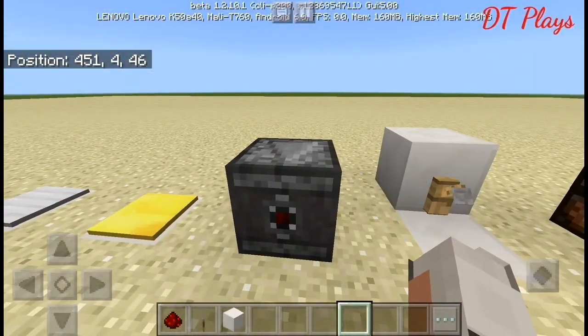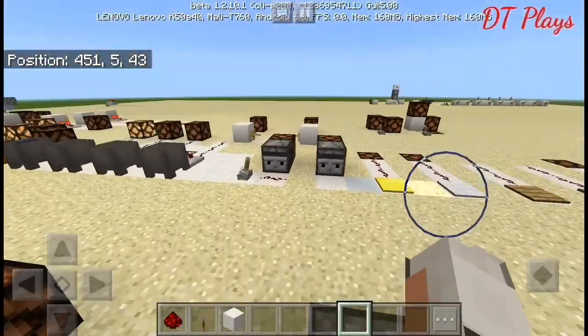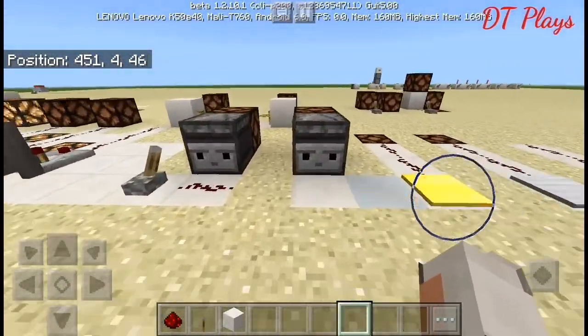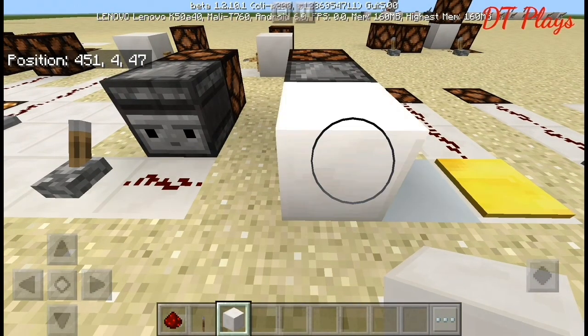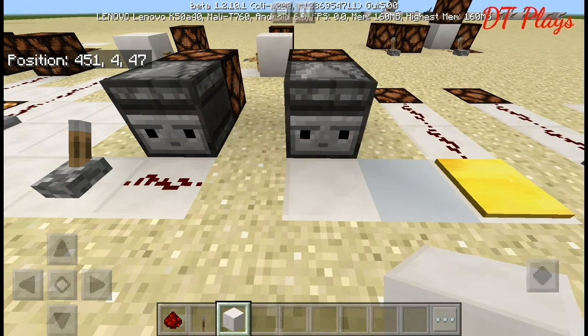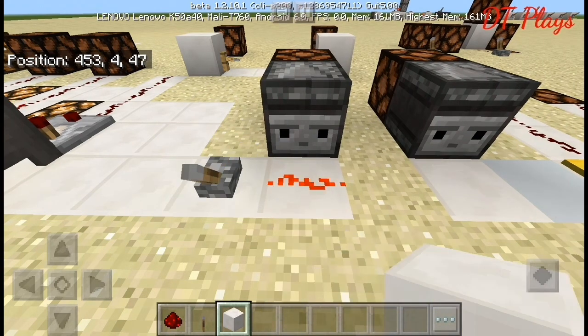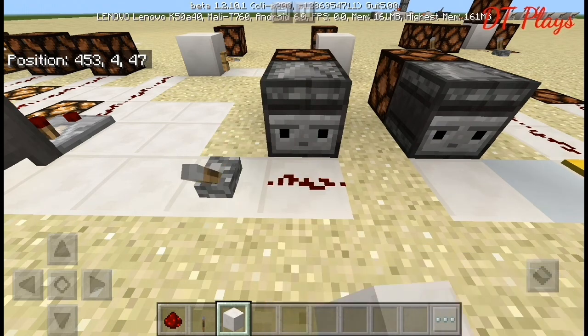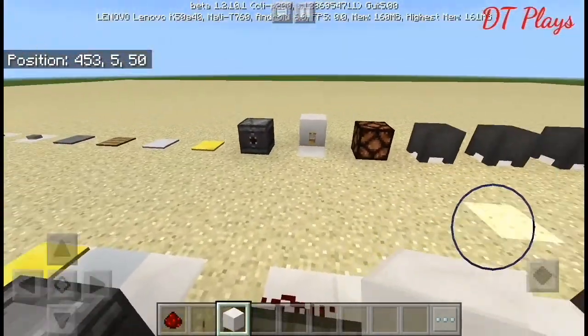Now this is a block called observer. It was introduced recently, but it has a very important use nowadays in redstone circuits. So you may see it looks like this. If we go here, the main function is whenever we place a block in front of it, it gives a redstone output, or we break a block, it gives a redstone output. And it works similarly if we light up a redstone signal. See, if a redstone signal changes in front of it, it will give a redstone output. Now the range of it is also 15 blocks again.